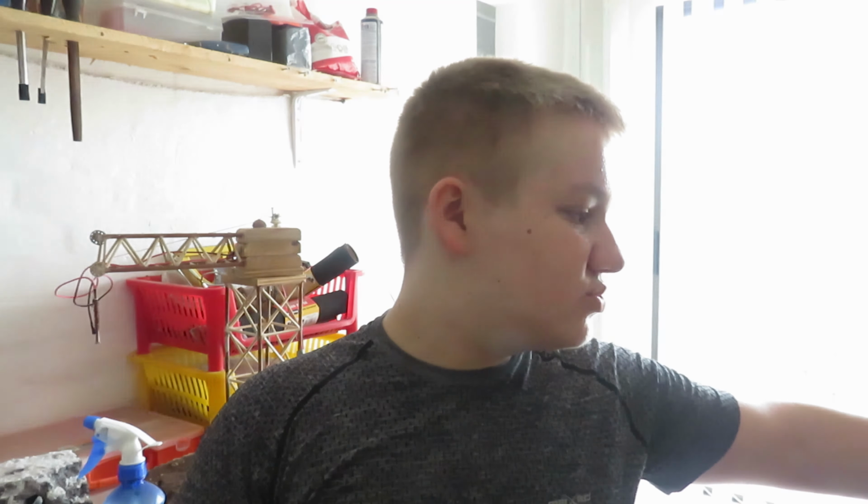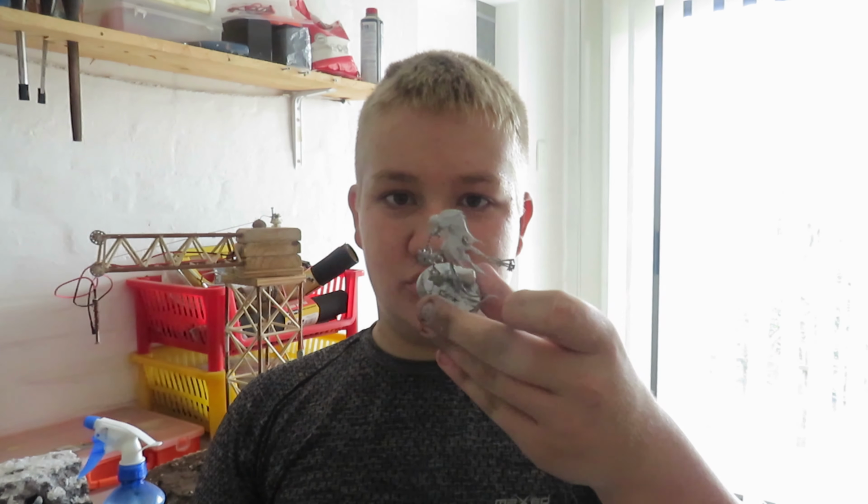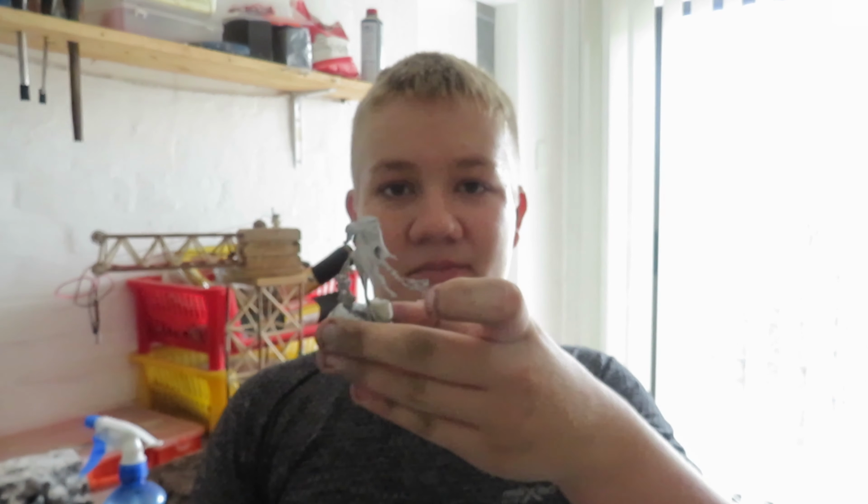So as I said, I just bought a mystery minis bag from my local hobby shop. I got 4 miniatures, 3 Nighthaunts, glaives, wraith, stalkers or something. And I'm pretty sure this one is called a jailer, but I'm not sure. If anyone can confirm that, that would be nice.